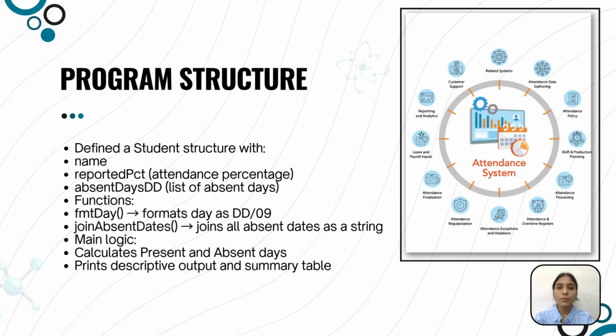Now let's move on to the program structure of my project. In this program, I have defined a structure called student, which stores details such as the student's name, attendance percentage, and the list of days they were absent. I have also created functions like formatDay, which formats the dates properly as dd/mm, and joinAbsentDays, which combines all the absent dates into a single readable string. The main logic of the program calculates the number of days absent, present, and the attendance percentage for each student. Finally, the program displays the output in a descriptive way along with a summary table that clearly shows attendance details for all students.